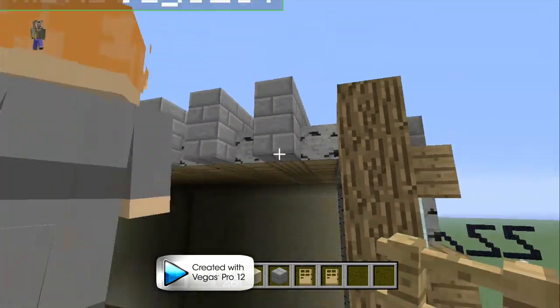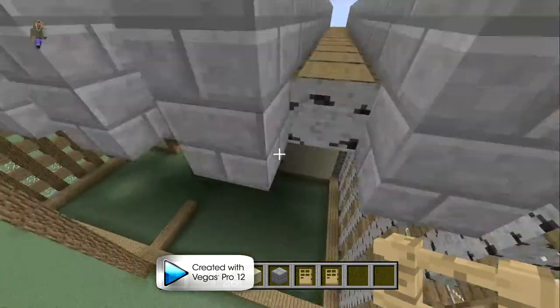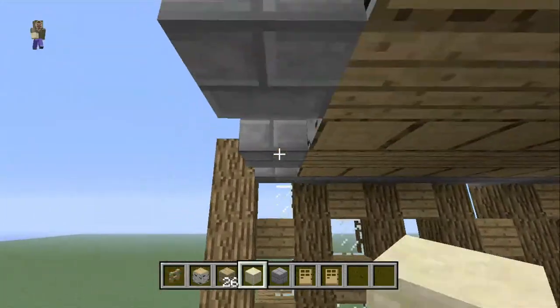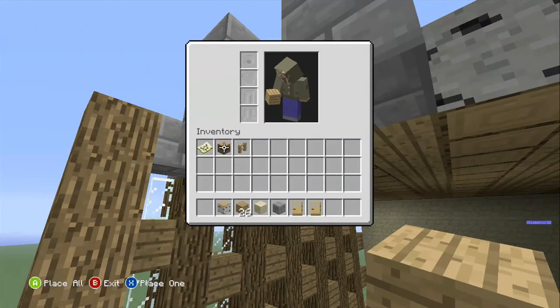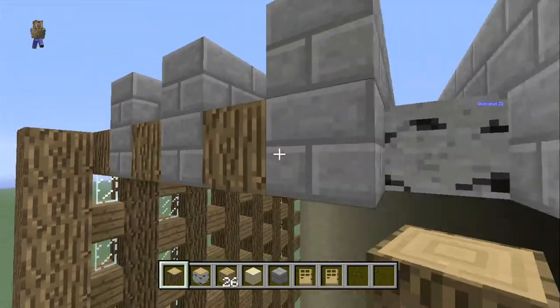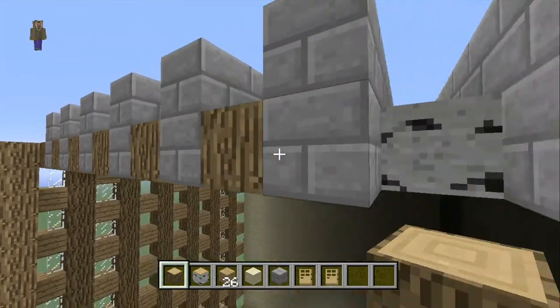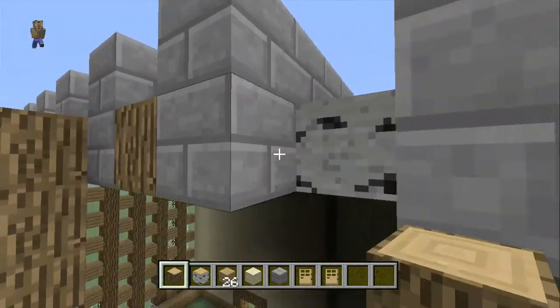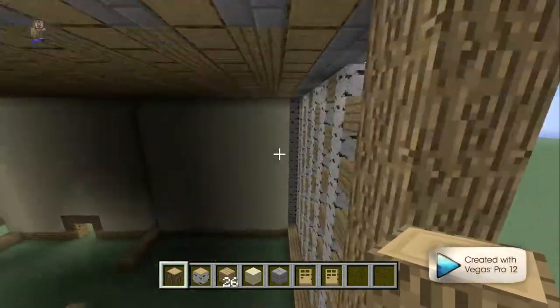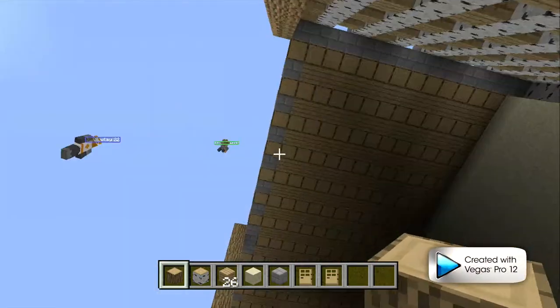Well, what we're gonna do with the glowstone now is, what we're gonna need is, where is it? Fences. Oh, it's probably down over here. Yeah, there it is. Wait, fence. I can't find a fence. Where's the fence? Just a regular fence. Just give it to me.